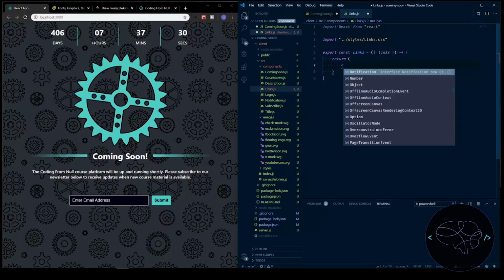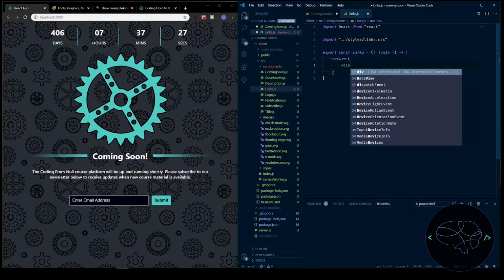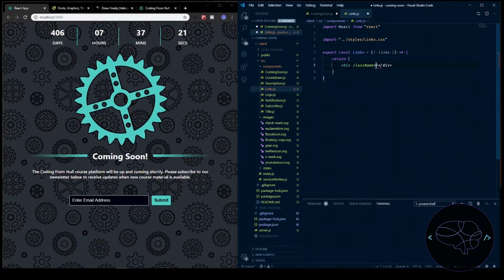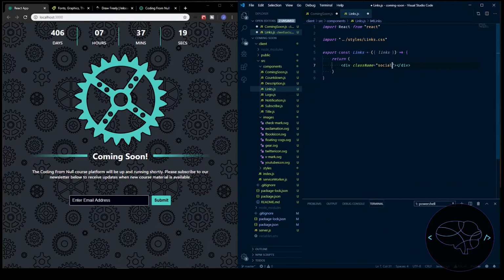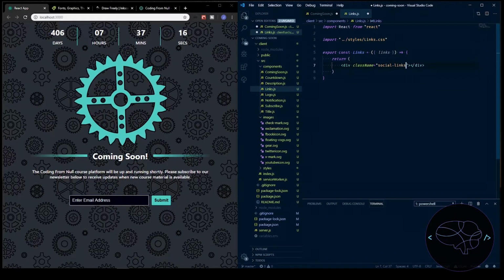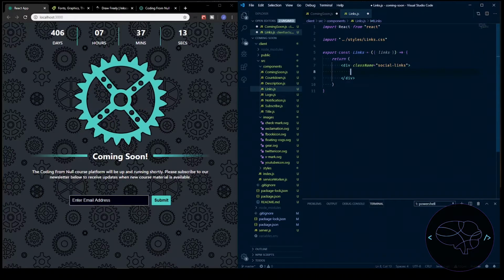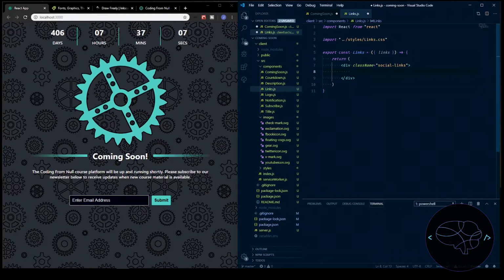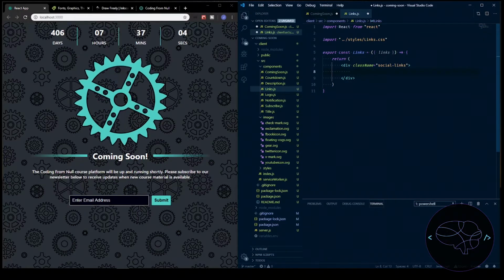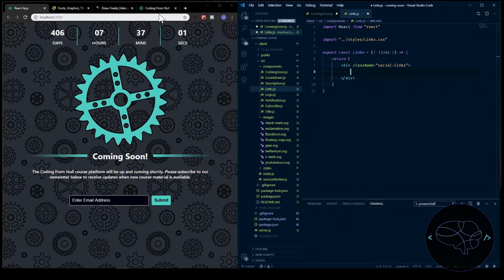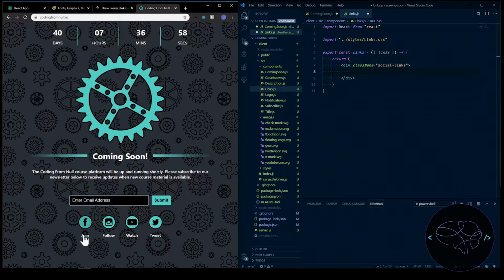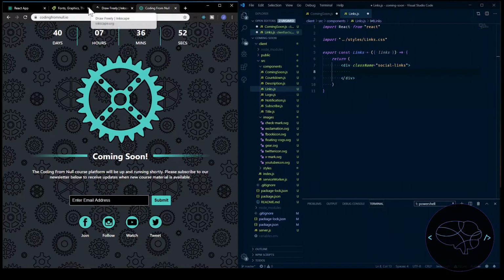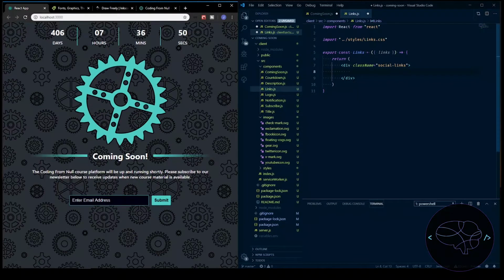So the first thing that we want to do is we'll just go ahead and wrap this all in a div and give this a class name of social links. Now what we want to do is map over each of the links and create a nice little representation of it, which is going to be the image and also the text, and then the link that will actually go out to that site, whether it's Facebook or what have you.